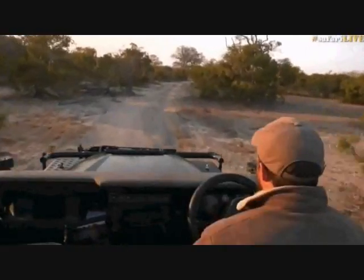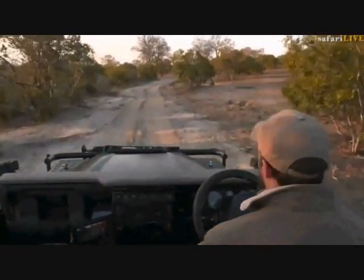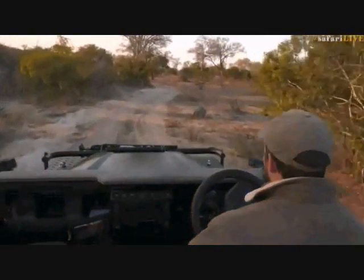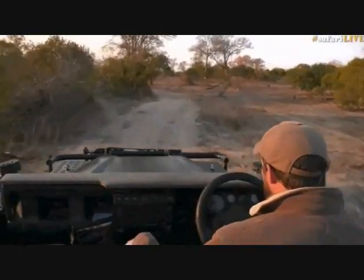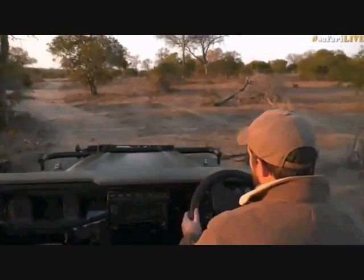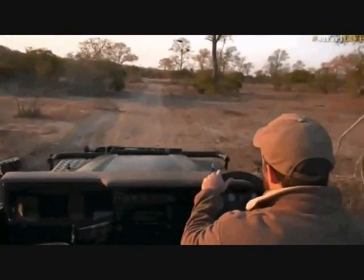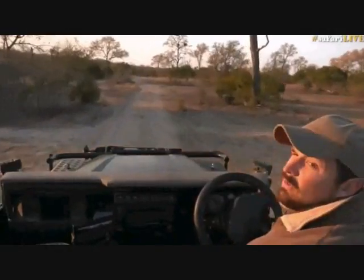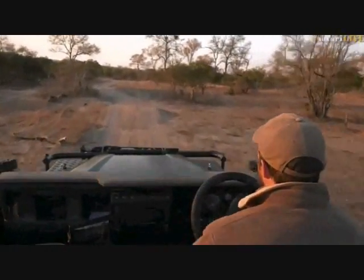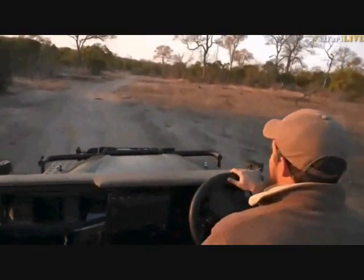And I'm sure a lot of you are wondering about Shadow. I haven't quite gotten to that area yet. Unfortunately, like I say, we had to come back to camp, so I haven't been able to check. But I know that yesterday there were tracks for Shadow the cub and Tingana, and Tingana was found in the afternoon on Arathusa with a kill. So I wonder if maybe Shadow and the cub weren't in that vicinity as well. I didn't get an update that they were there, but you never know. Maybe they went that area.